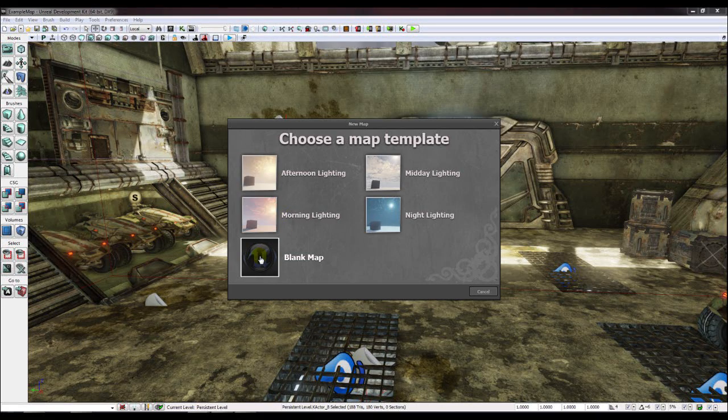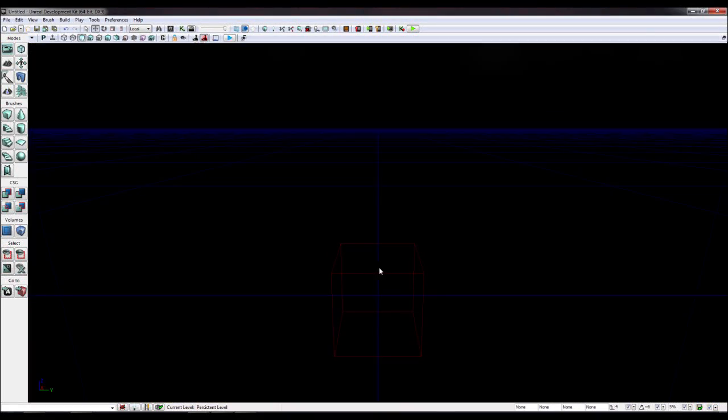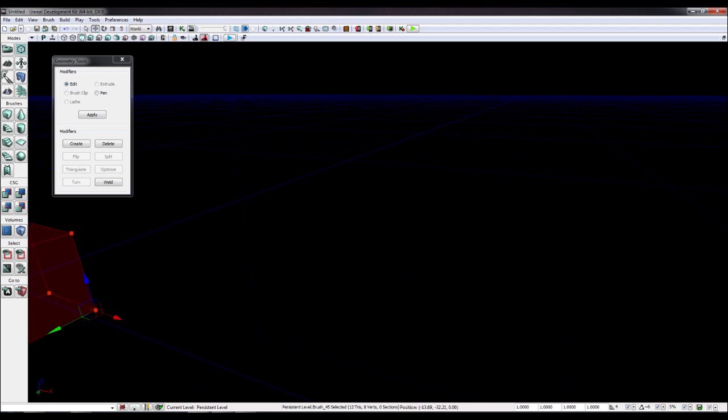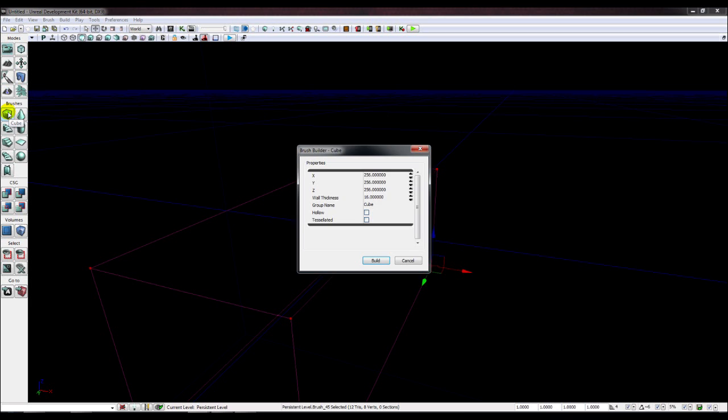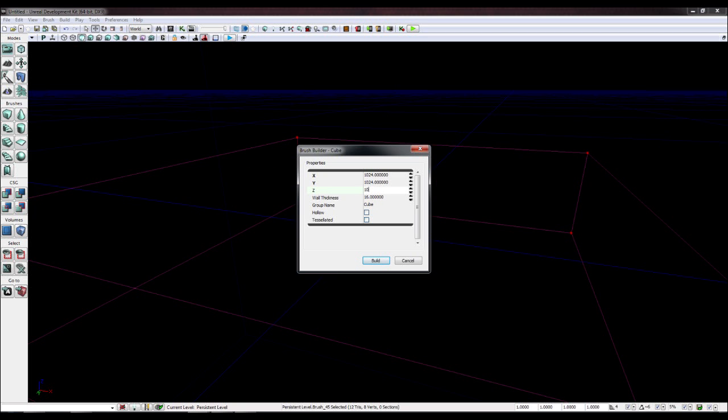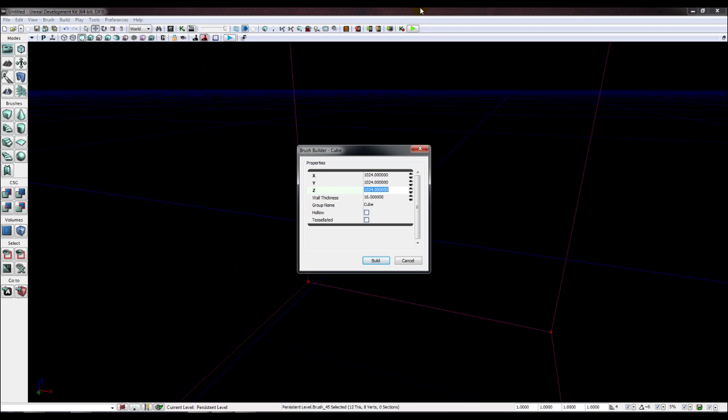Alright guys, so let's just go ahead and create a new scene, blank map, and yeah, so this is the blank map. What we're gonna want to do now is right click on this cube here and just set up the size for the BSP brush. We're making a floor now, so it will be relatively big. You want to keep it in power of 2, so let's make it 124 by 124 by 124.